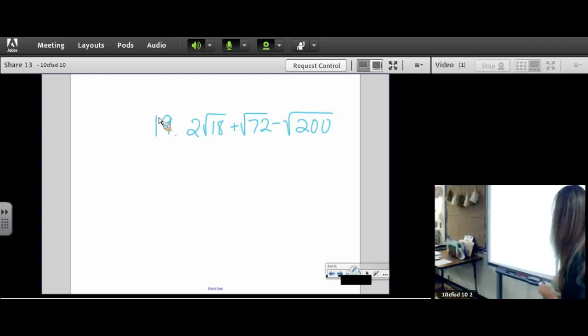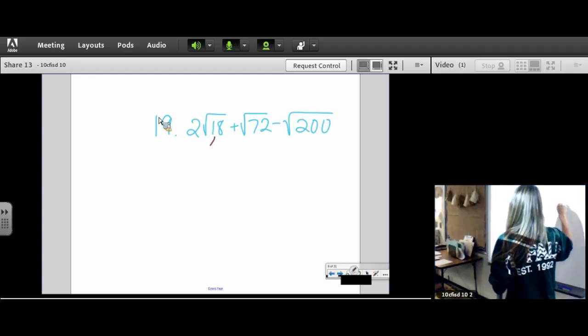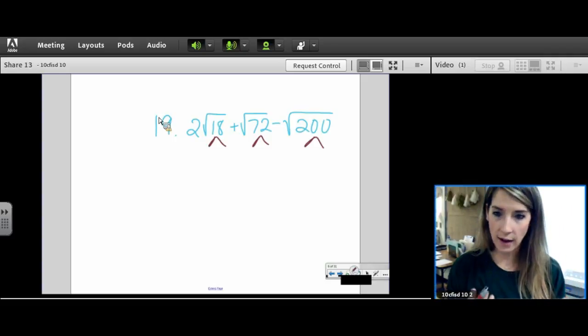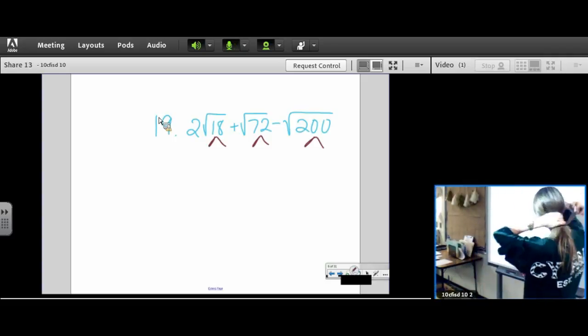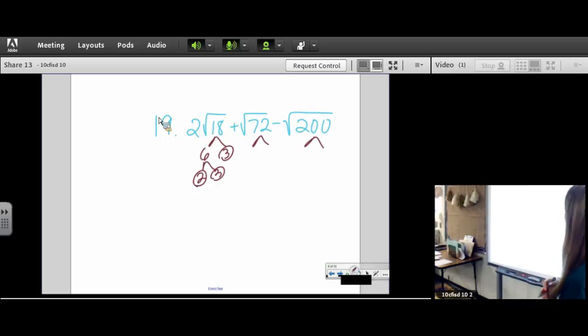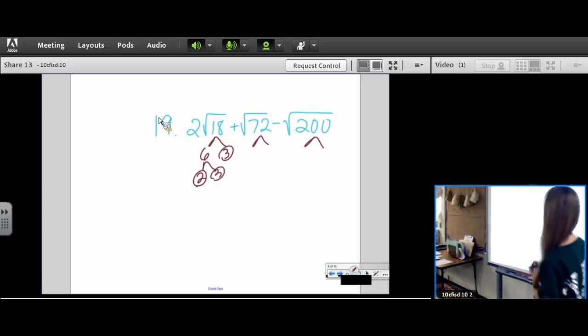Okay. So, your goal is to factor tree everybody. I've already taught factor treeing, so I'm not going to spend a lot of time on that. I'm going to go with 6 and 3 this time, just for kicks. All right, there was already a 2 out front. I write that down.